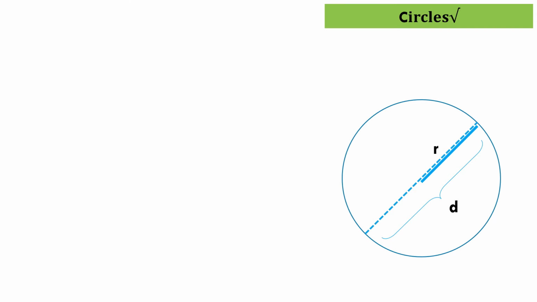Okay, so moving on to circles. Just a quick reminder, this should be review, but the radius is half of the kind of width of the circle, if you will, here, and then the width of the circle is called the diameter. And so we say that the radius, r, is equal to half of the diameter. So you can see up here, right, the radius goes from the center to the edge, and the diameter goes from one edge to the other edge.